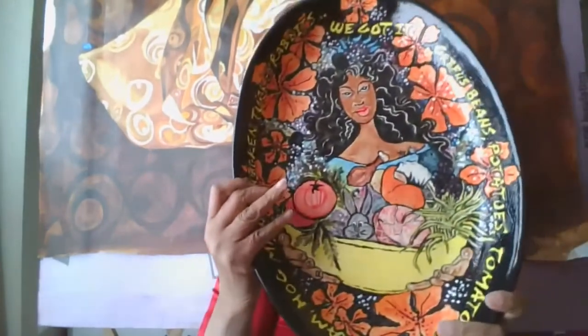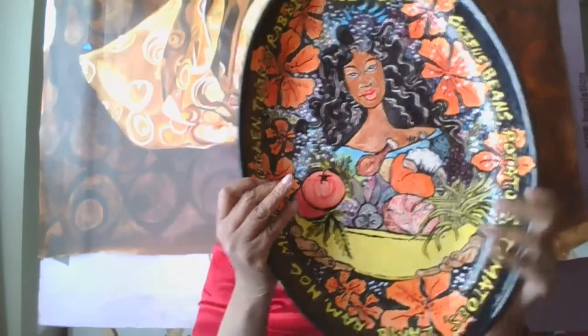All right, do we remember, I think it's Shirley Caesar, and she has this piece that goes greens, beans, potatoes, hog maws, turkey, rabbits. We got it. And that's that song that she went viral with just a few years ago. So this platter is one that is done. Everything's hand done. All of my platters are hand painted, and they are fired to, I think it's 2200 degrees. And that makes them available for using on your table. Or you can put them on a stand and use them as pure decoration.